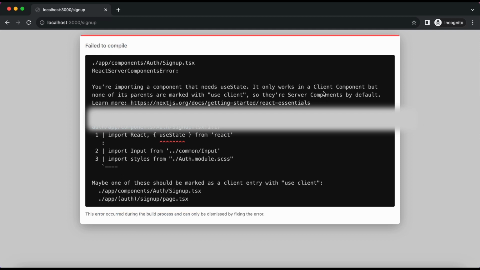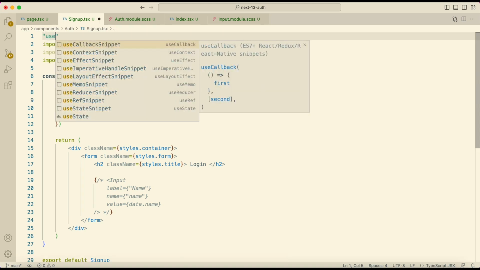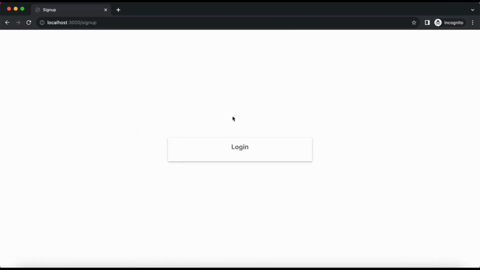In Next.js, all components are server components unless we explicitly make them client. As we cannot use states in server components, we need to add the directive use client to make Signup a client component. And this resolves this error.